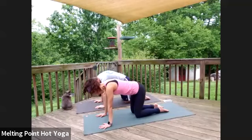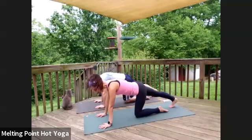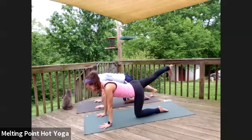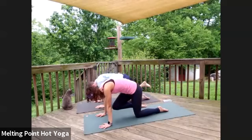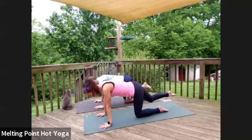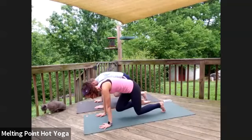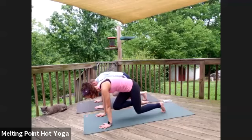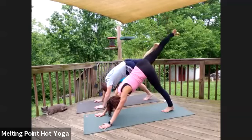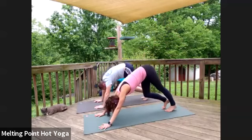Finding that neutral spine, take your right leg and extend it long. Press back through the heel, right leg reaching back, toes are tucked under. Take the right leg and lift it — take a breath in. On the exhale, knee to nose. Inhale to extend it long, exhale knee to nose. One more time: inhale to reach it long, exhale knee to nose. Tuck it and hold it. Tuck your left toes under, bring your left knee to a hover — everything holds. Right leg: draw it in a little closer. Three-legged left leg straightens, reach that right leg up towards the sky, then right leg slowly to the left, peddling from side to side — this is the first down dog of practice.